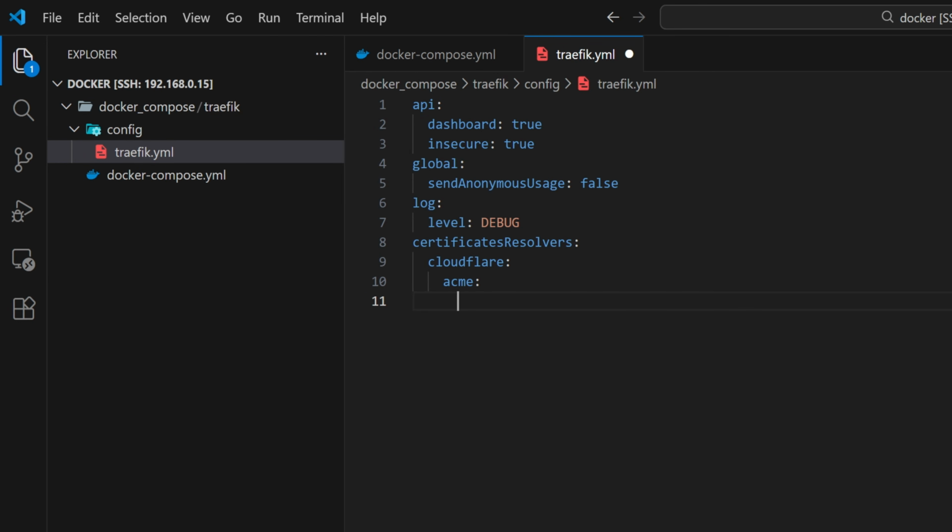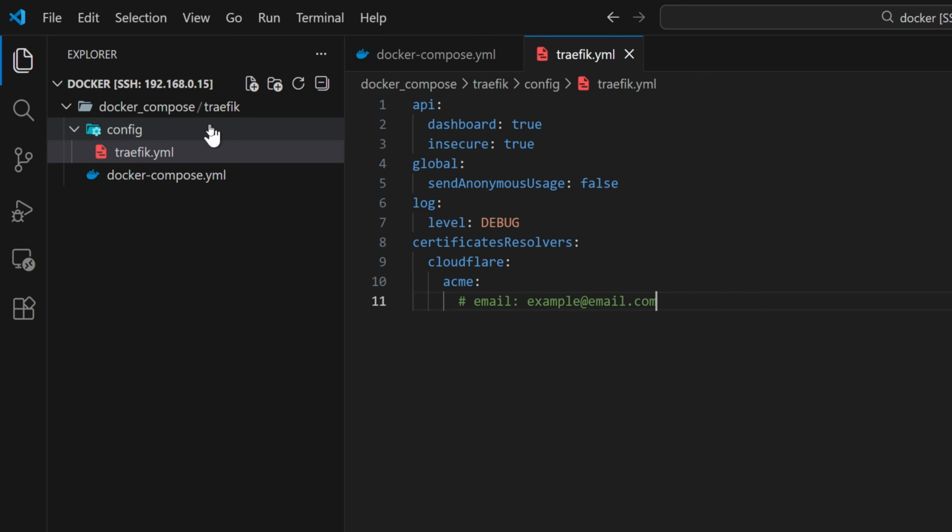The first thing that we need to provide is the Cloudflare account email. You can directly mention it here, but I do not prefer that. Your email can get pushed to your repository by mistake. And also, apart from that, I usually reuse this Docker Compose file and the configuration file for different setups as well. So it's better to pass it on as a variable. So let me comment this out.